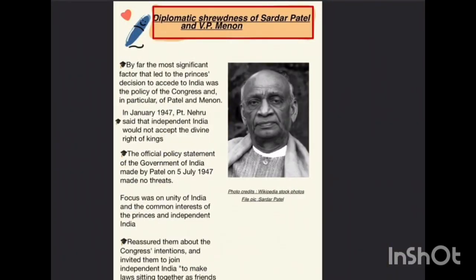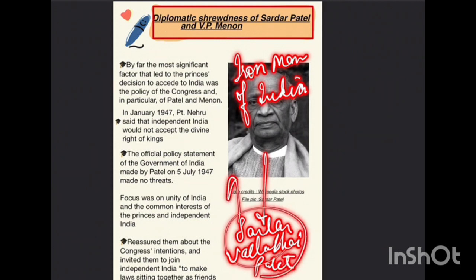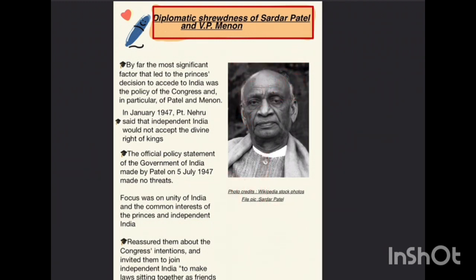Furthermore, the most significant role in the entire process was played by the Iron Man of India. Yes, you guessed it right. As we can see in the picture, Sardar Vallabhbhai Patel, who went on to become the first Home Minister of India. His contribution along with VP Menon was critical, indispensable to see the India that we see today.